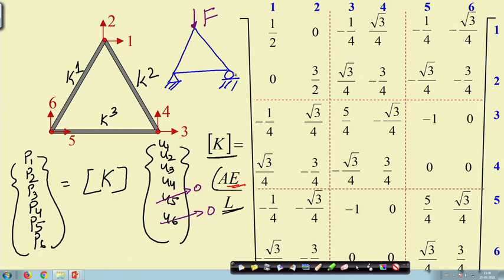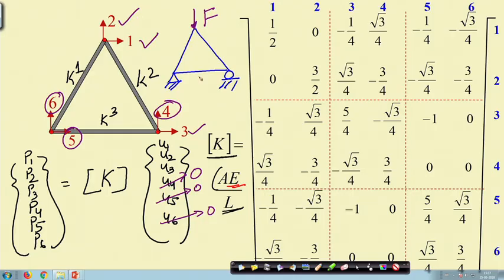And then, since it is a roller support, U4 has to be 0. So this is 0, this is 0, and this is 0. That we know from the boundary conditions. Then essentially we have to solve for U3, U1 and U2, so 3 unknowns. The matrix is a 6 by 6 matrix in this case, but we do not have to solve for the entire 6 by 6 matrix. We have to solve only for 3 unknowns, because the other 3 are known, which is 0 here, or it may be any other specified value at a given joint. Next we will see how these boundary conditions are to be enforced.